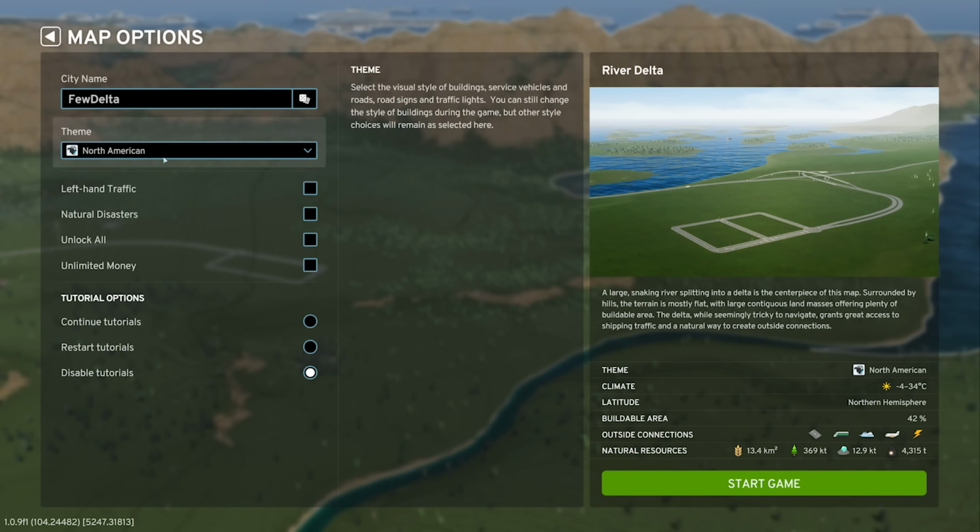We're going to go for a North American theme for this. I'm not having Unlock All or Unlimited Money on. We will play with the game. And natural disasters, let's turn it on.